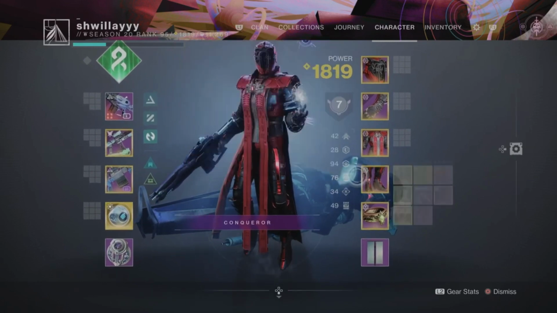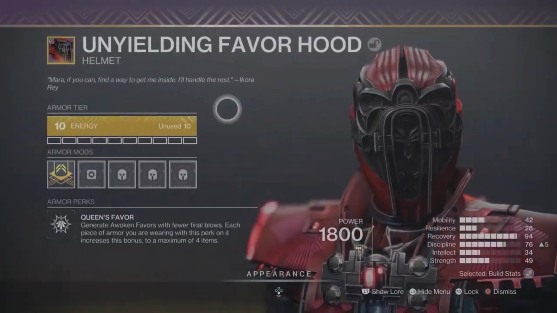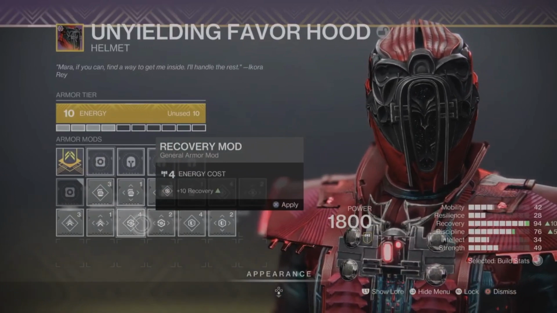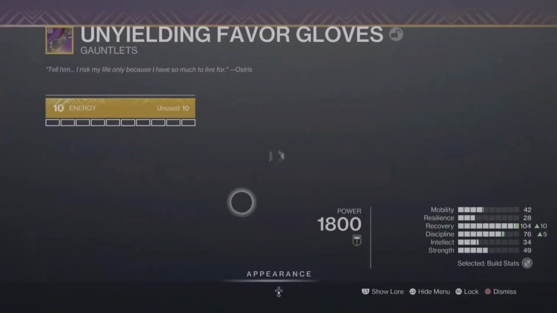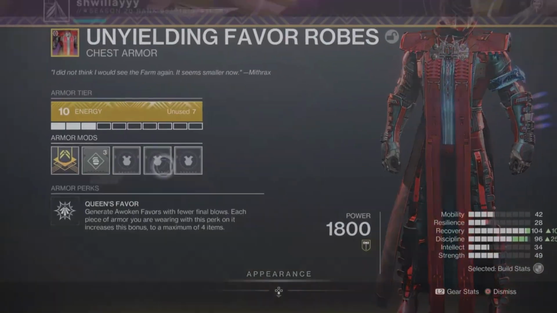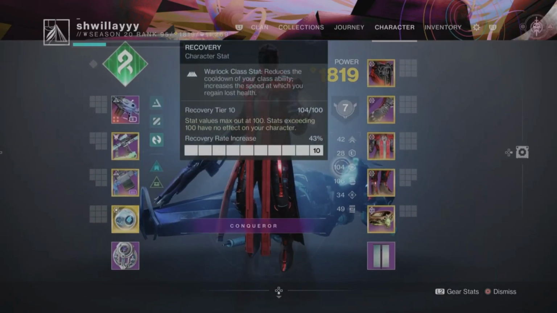So let's go ahead and throw some mods on and see if we can't bring these two to 100, or if not 100, pretty dang close. So I'm going to go ahead and throw on my helmet. We're going to do, let's bring that recovery up first. And now our recovery is at 100. So now I want to bring this discipline up to 100. So let's go ahead and throw discipline on all our pieces of gear. And once we do that, now you can see we have 100 in both recovery and discipline.